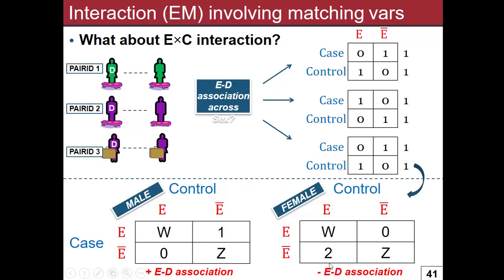But you actually could have effect modification on factors involved in the matching. Right? That's a real thing that could happen, even though we said you couldn't look at whether sex was associated with being a case or a control. Sex could still modify the exposure-disease relationship. Okay, so that's sort of the motivating issue.